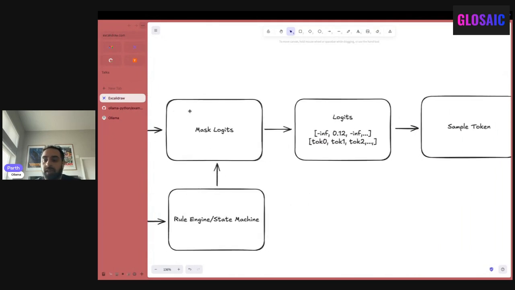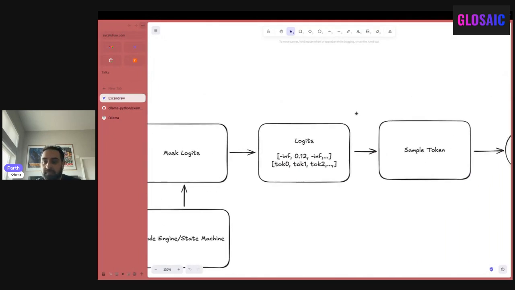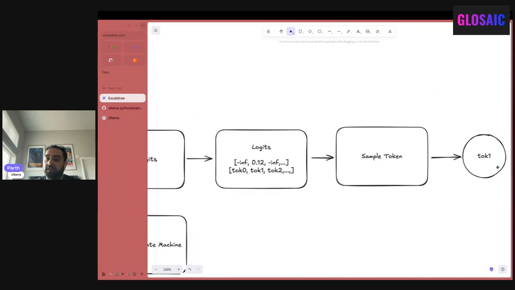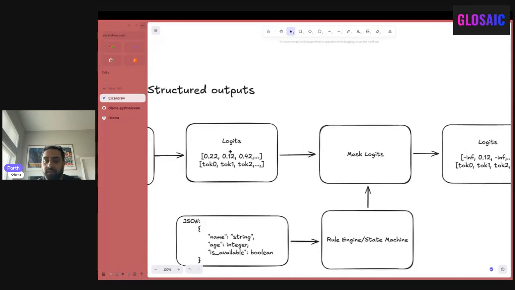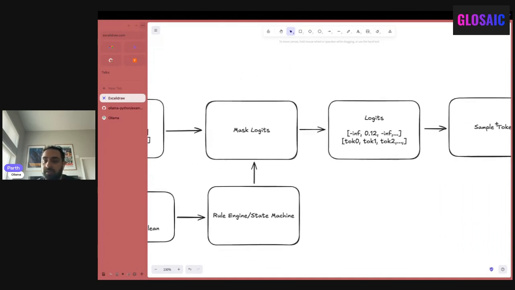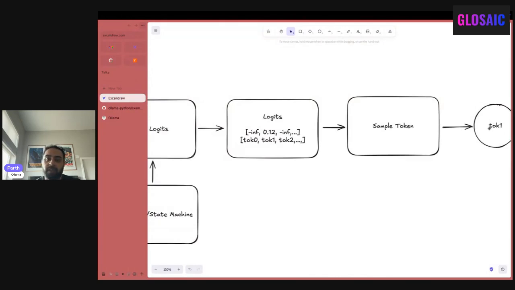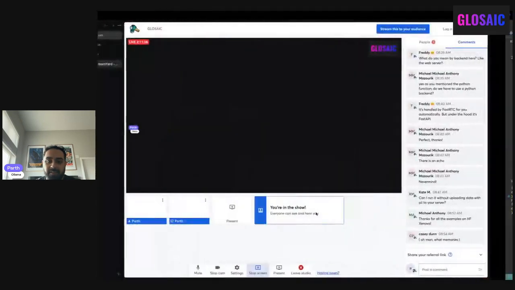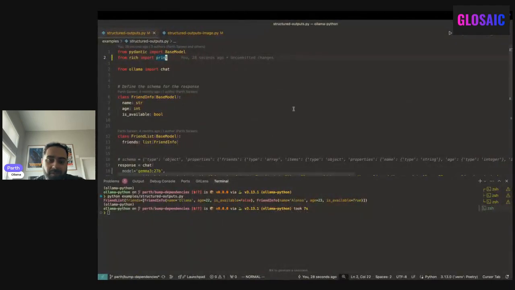And then you'll apply the same sampling techniques as I mentioned earlier, and then you'll get your output back. So in this case, you saw that since we wanted this JSON, even though token 0 had the highest probability, we picked token 1 in this case because that was the only valid token. Now, enough of me talking. Let's actually give some fun demos.